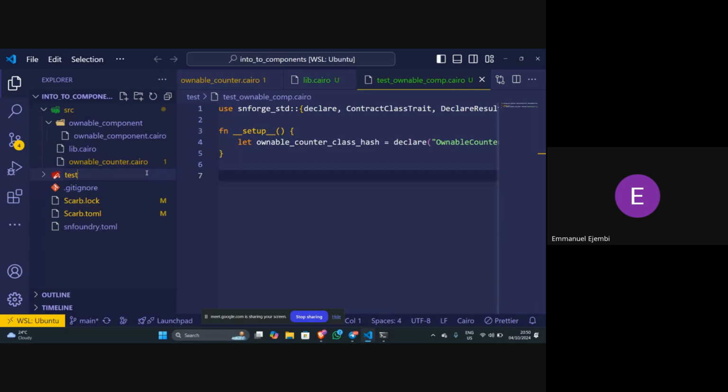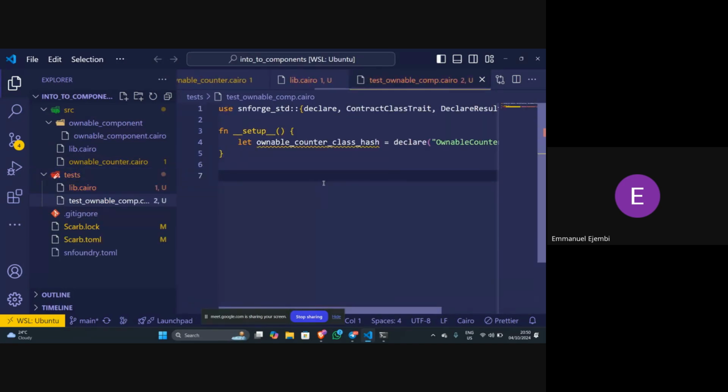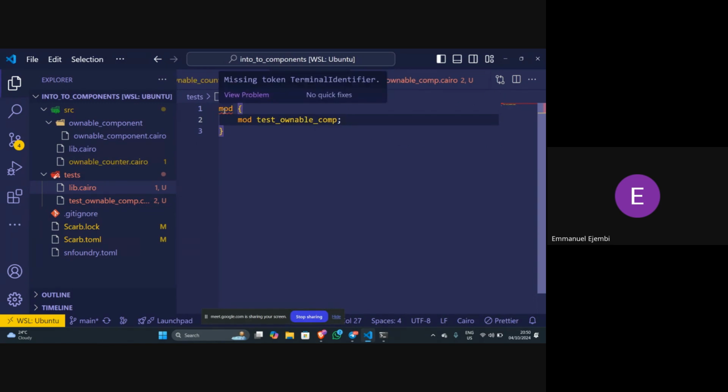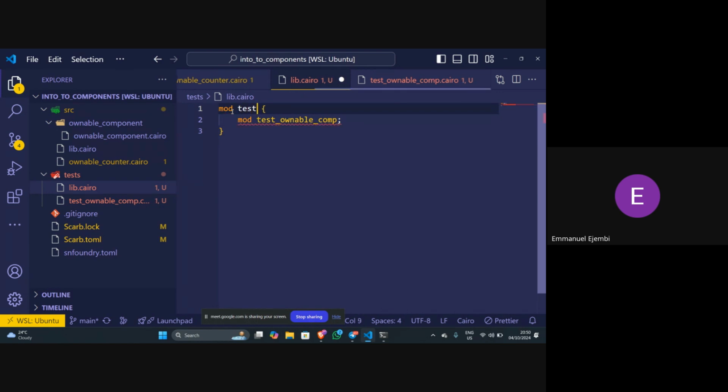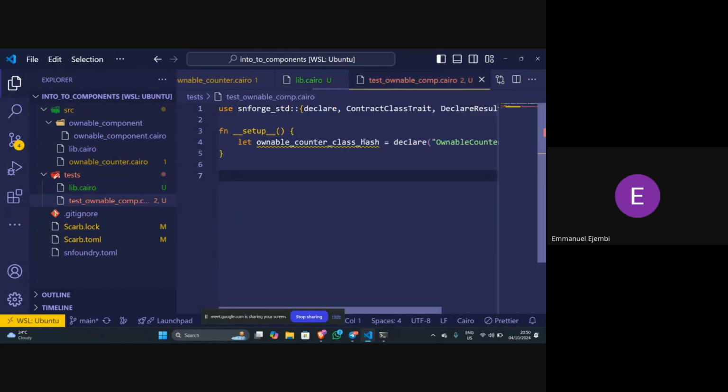Okay, yeah, the folder was supposed to be test. Yeah, I'll fix that now.